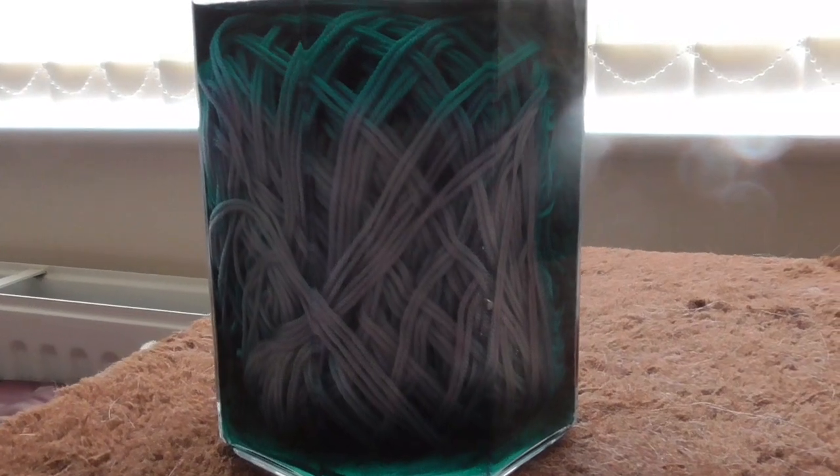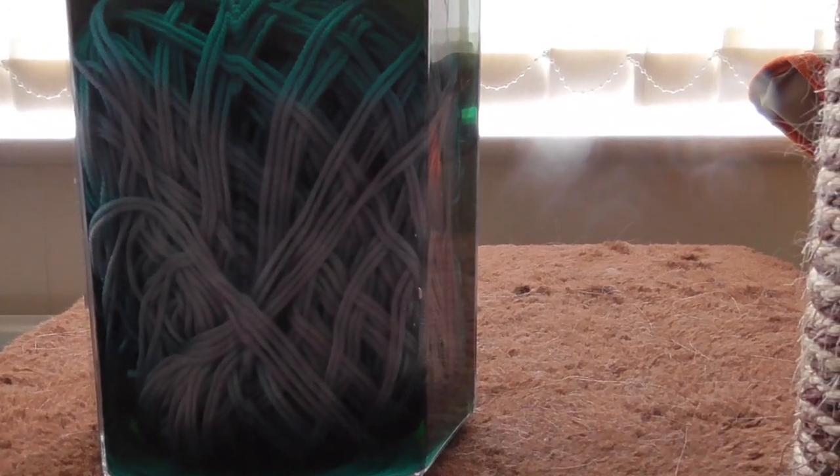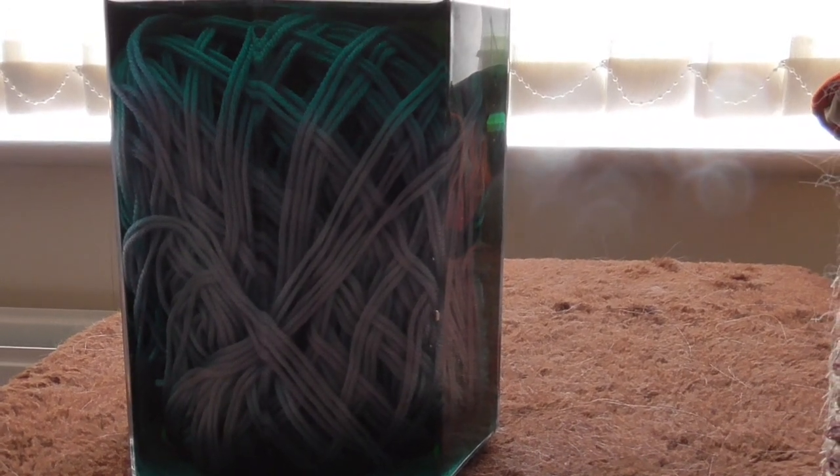This has been soaking overnight in black food colouring. Before that, I let it soak for a good few hours in water with vinegar, then I took it out of that water, so there's been no vinegar added to this dye bath. You can see it's actually brought out the pinks and the blues, which are floating in the water. What I'm going to do now is add some vinegar and hopefully get the blue striking.